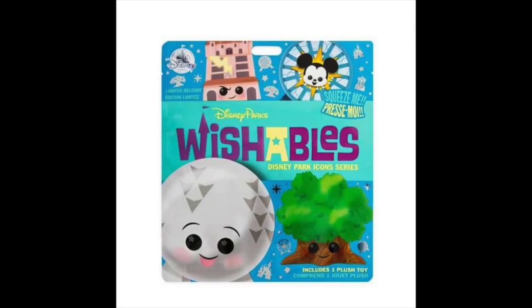So those were the 2 completers, and as usual there were 4 you could collect in the bag. This was before they started doing variants as well. So I only have 2. I will show you the ones I have first, and then I will show you the ones I'm missing. So to look on the bright side, I at least completed the Disneyland Resort side of this collection.